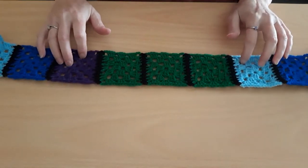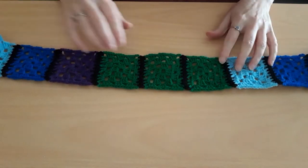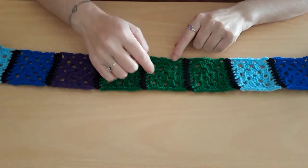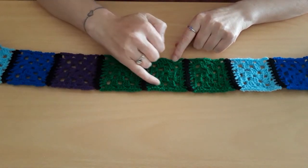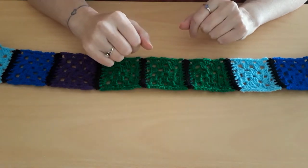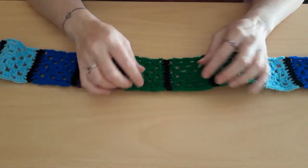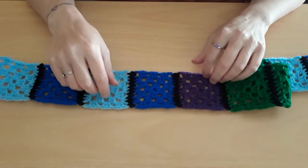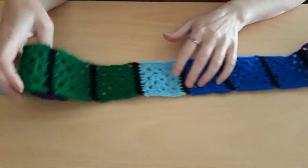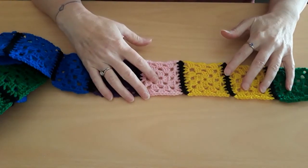Another thing with these guys is that you can make this more personalized if you want to. So if you say, oh, it was my 50th birthday on October 26th, you can embroider something on top, or you can do a crocheted flower and put it on top, or something to mark that particular day. Again, with Christmas, you can put little sequins or ribbons or whatever you want to mark Christmas Day. You can have as much fun with it as you want. You could really go to town on that one. So that one is ready to be attached to the main blanket, which I will show you in a second.